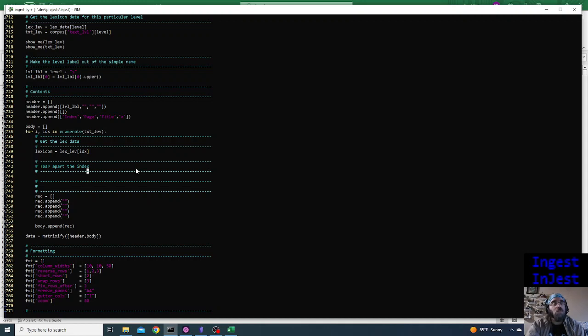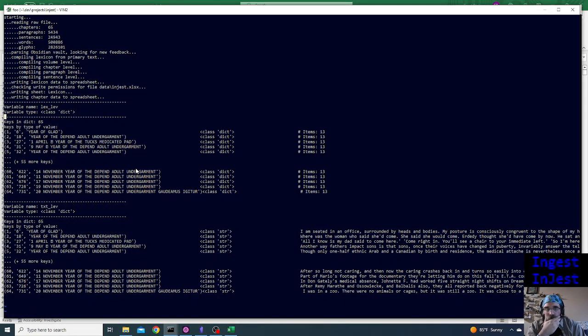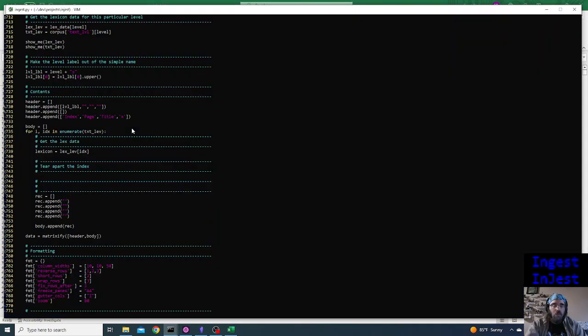Let's see. Because the index becomes a nested list later on. Right here, it's just a tuple, but these are the chapters. When it does the paragraphs, it would be this tuple plus another thing. And when it does the sentences, it'll be this tuple inside a tuple with the other thing inside a tuple. So it would have several nested tuples. And I think maybe I don't like that.